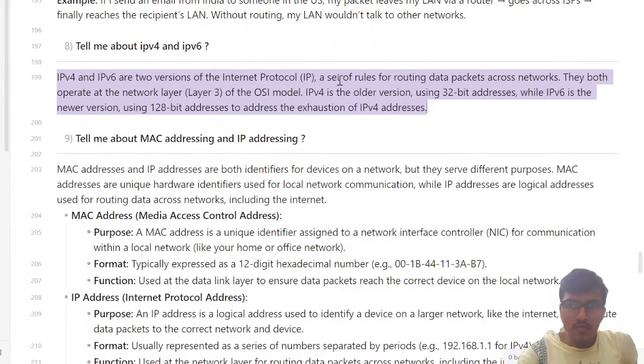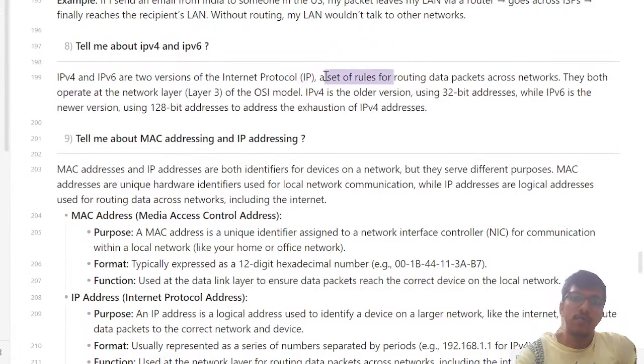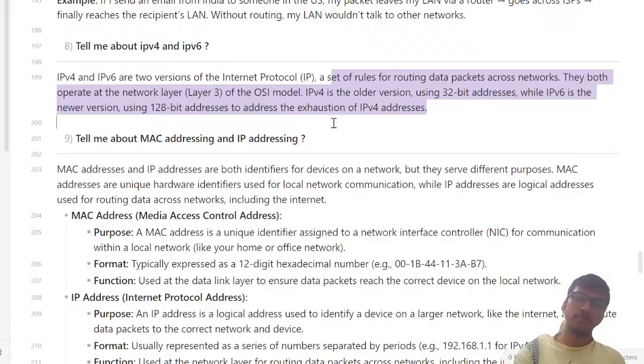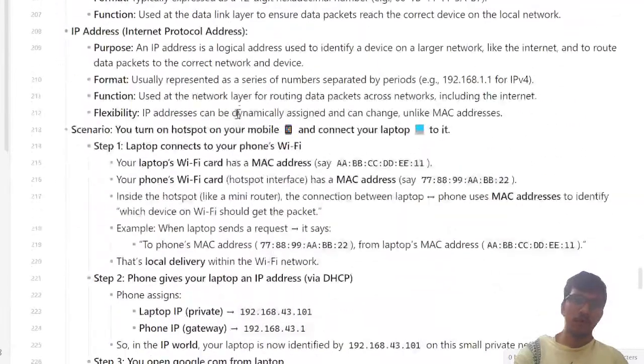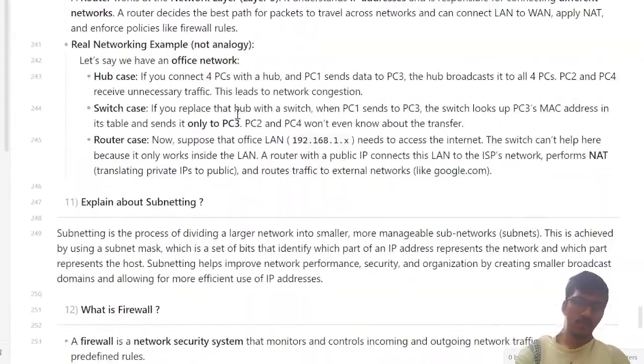These are two versions of the Internet Protocol that is set up for routing data. MAC addressing and IP addressing of switch and router.